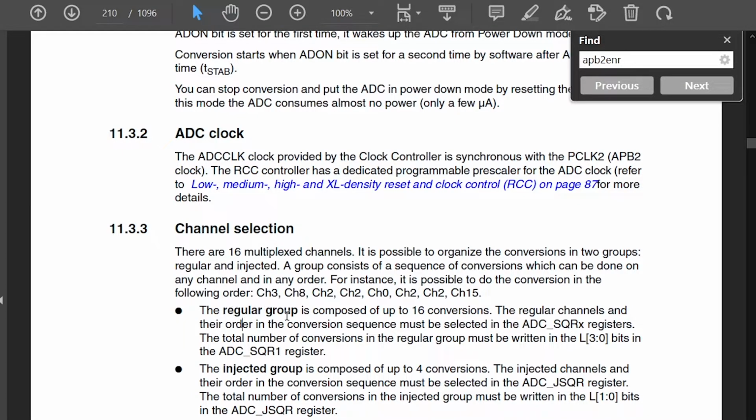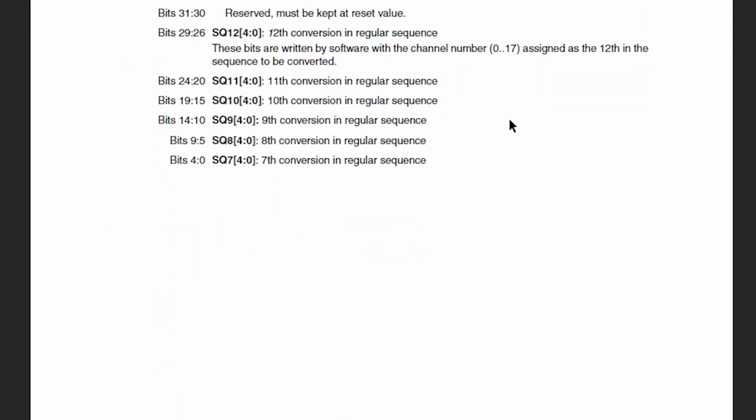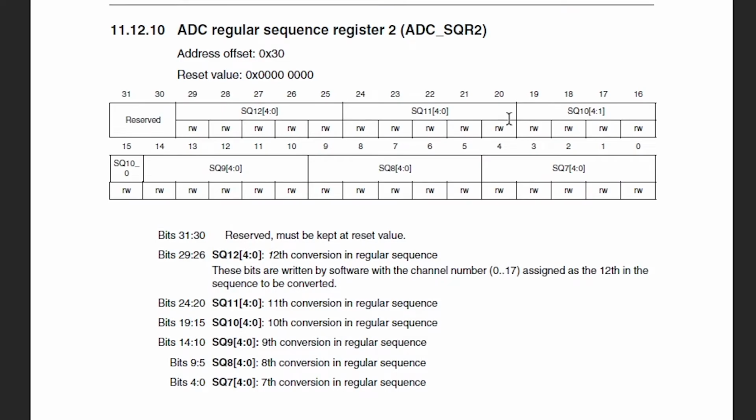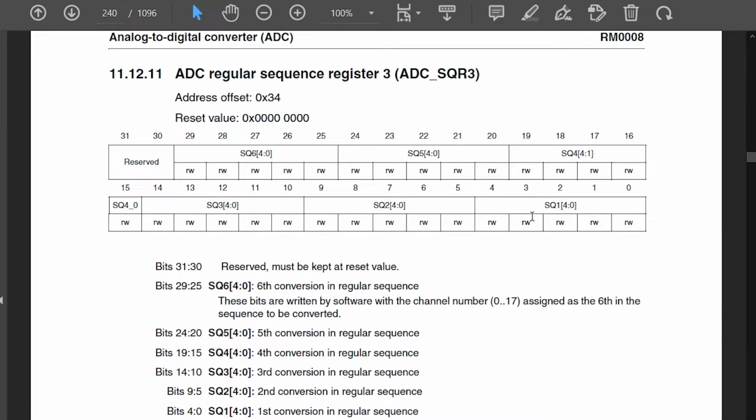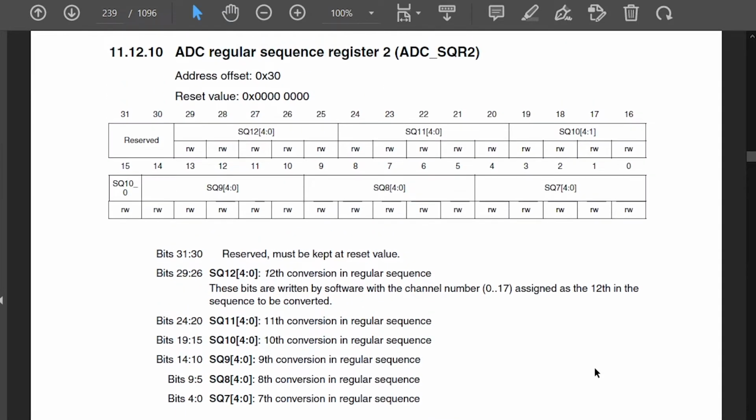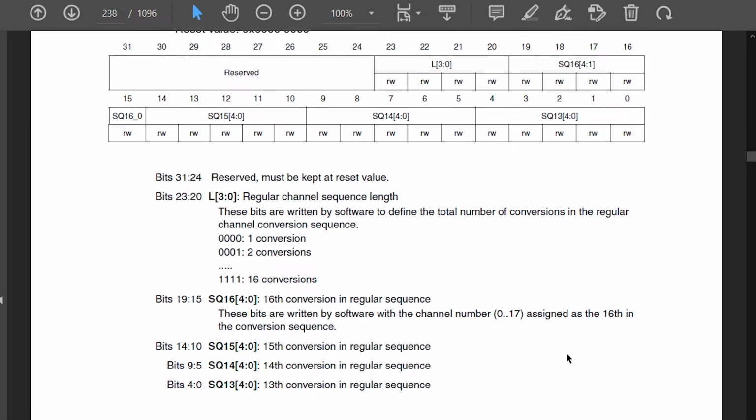So as we see, in order to start the regular group, we have to configure the sequence registers, which are right here. All in all, we have 3 sequence registers here, and the first one is a little bit different than the other two. It has a group of 4 bits which define the number of conversions in the group. Let's say, for example, we want to make 3 conversions in a row, then we write 1 here and here. And then we have to go to the third sequence register where we will define the first 3 conversions. The others will be ignored. This is the first conversion, then second, the third, and they go on and on until, I think, 15 or what? No, up to 16. All in all, we can make 16 conversions in one group.